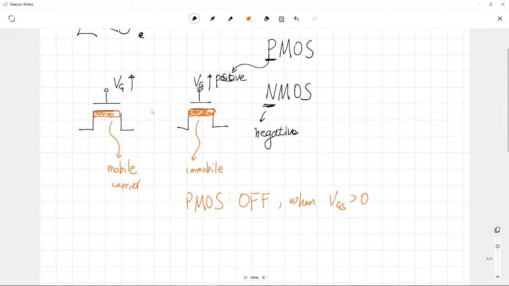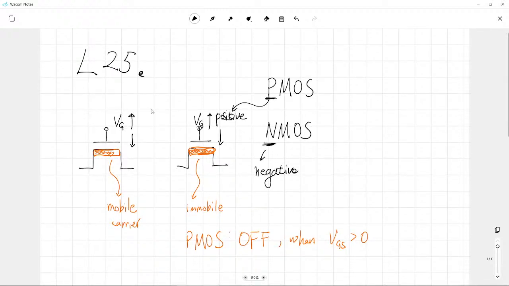However, on the other hand, if we go to the other side, if we have a relatively low gate bias, then things change a lot. In this case, the PMOS can collect holes in this channel region. So that's the reason why now the PMOS can conduct current. I think it is not that difficult to understand this duality.